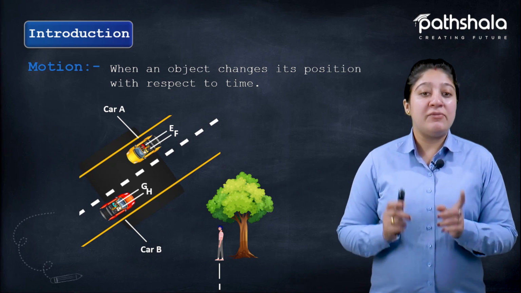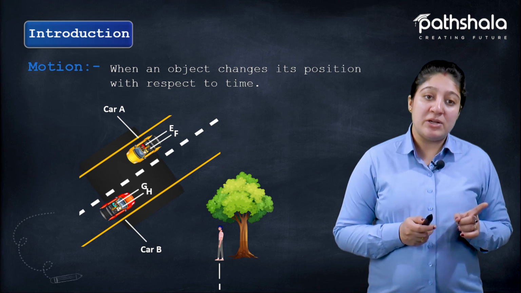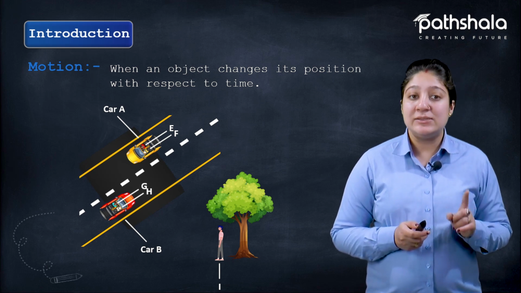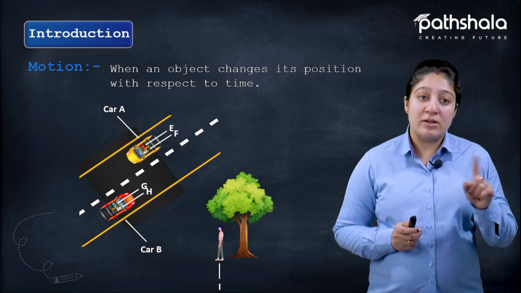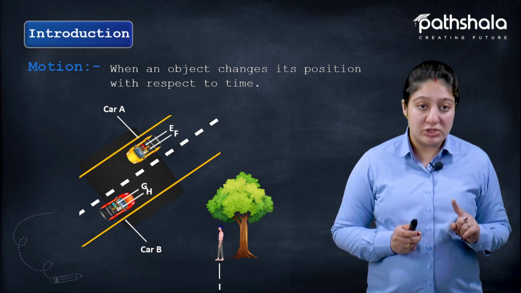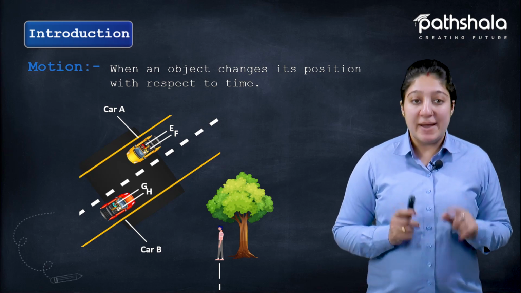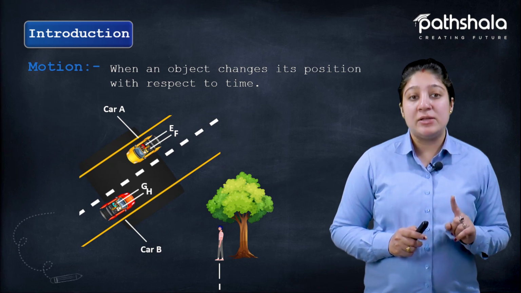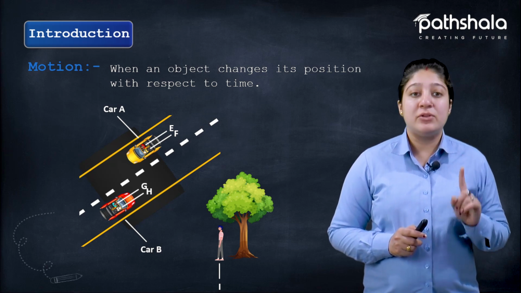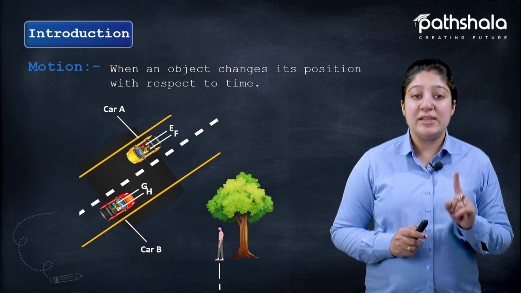And if I compare this person, which is I, with the persons sitting in both cars A and B, this person will say that those persons are in motion, because they are moving from one place to another. But the second case comes here. Now if I compare the positions of the persons sitting in car A, that is E and F.